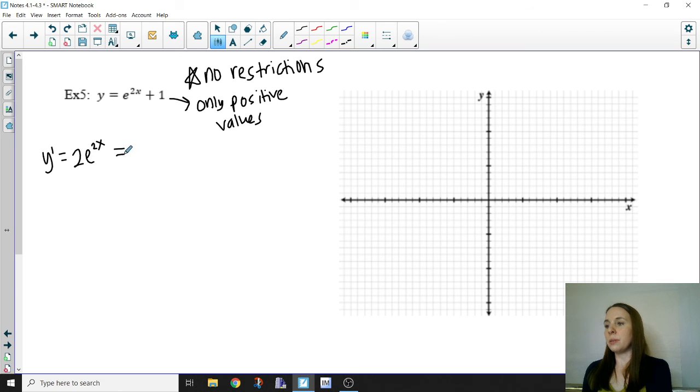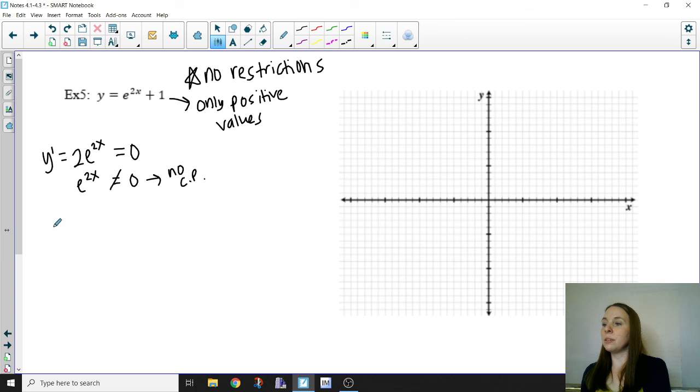We set this equal to 0 and solve to get critical points. But what's going to happen, you can divide both sides by the 2, is that you end up with an equation that you can't solve. Remember, we just said that this has to be a positive value. There's no number that you're going to be able to fill in for x that will even make this 0. No negatives and no 0. And so that means we have no critical points.